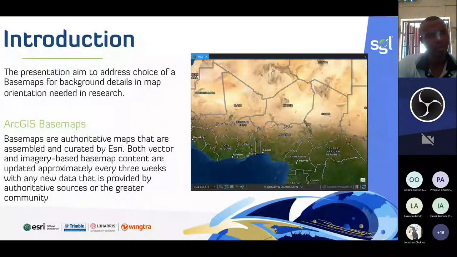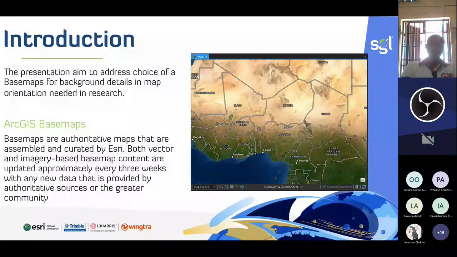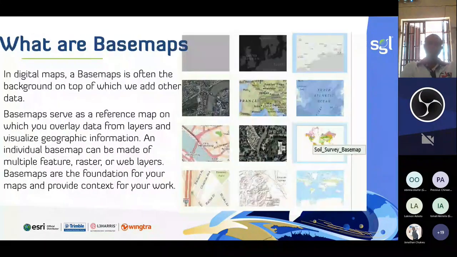So what are basemaps? In digital maps, a basemap is often the background on top of which we add other data. When you are doing project work in the ArcGIS environment, the basemap is where you add other data. You have the base, like the name implies. The base serves as the landing ground for all data.